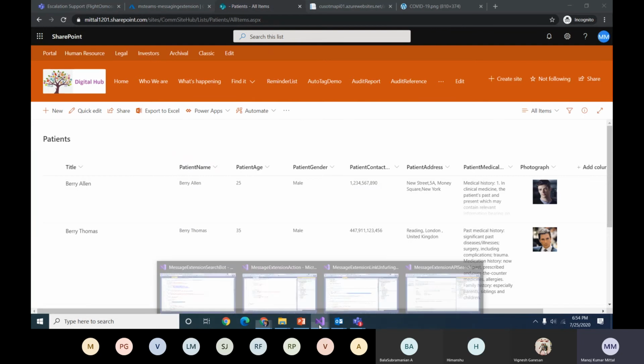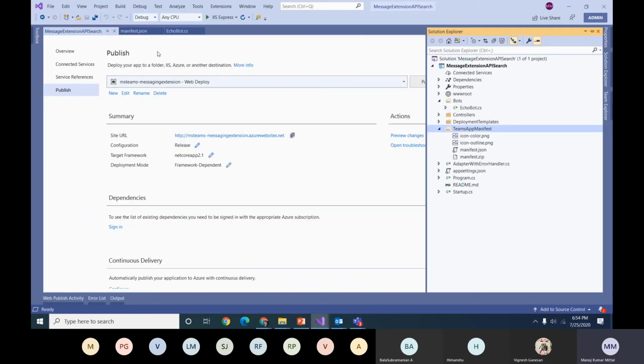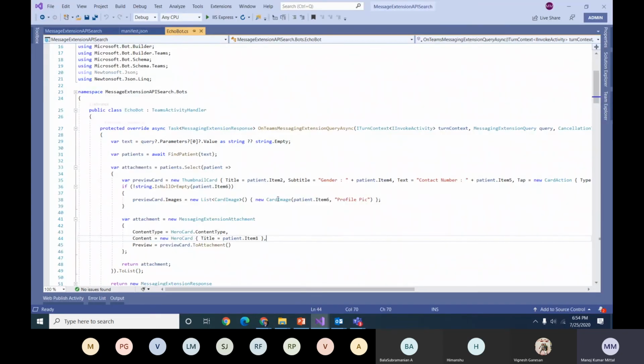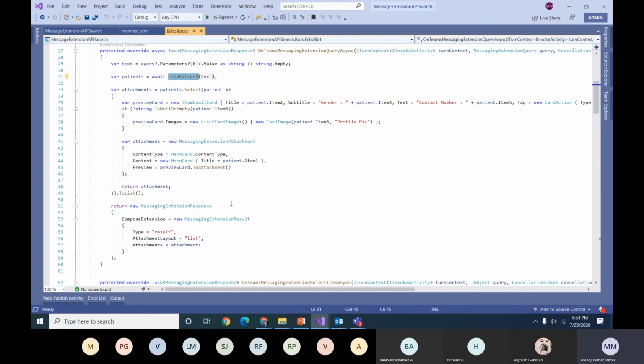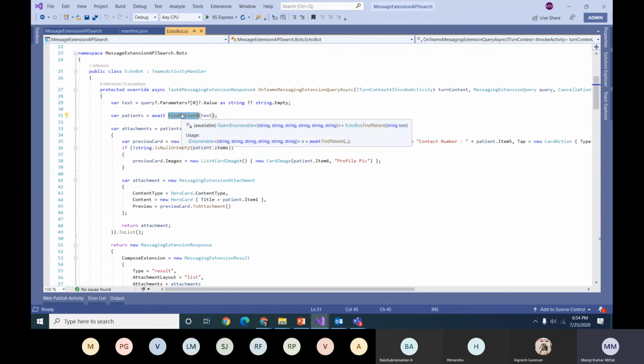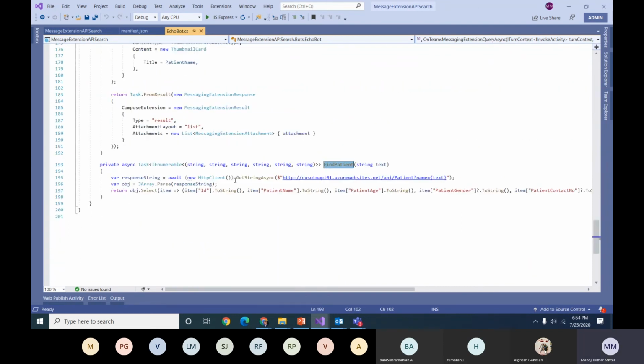Okay. So if you see the code structure, how it works. It's a similar structure. If you see the APIs here, I use the same query async, and I'm using the queries I'm typing here, getting those particular keywords and passing them to the particular function. So it's doing nothing, it's calling my APIs. So go to the definition.